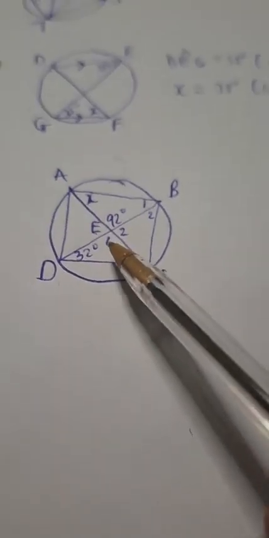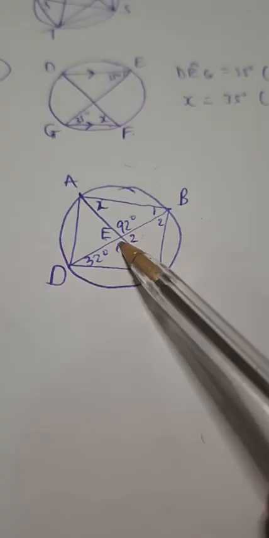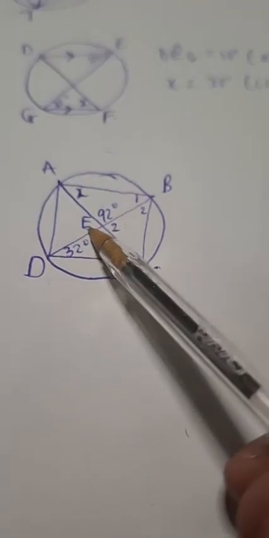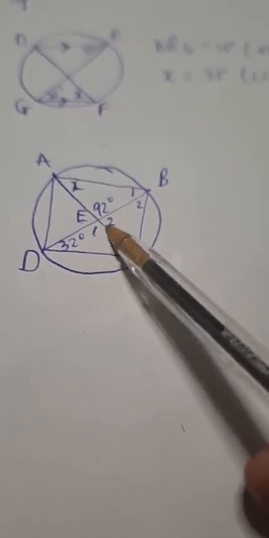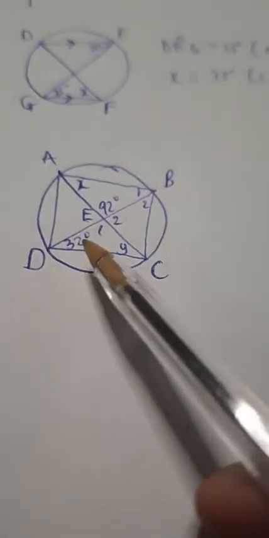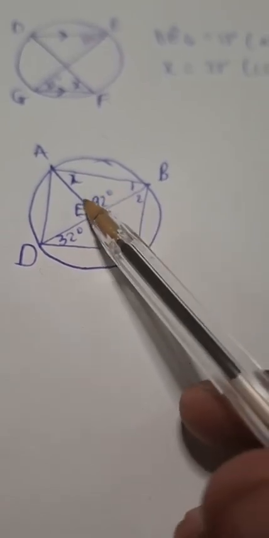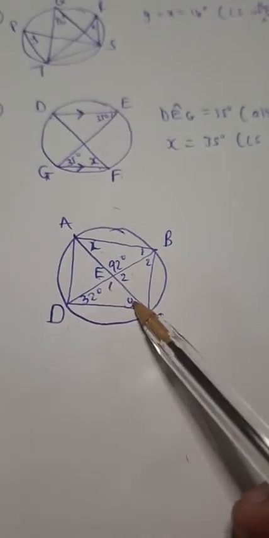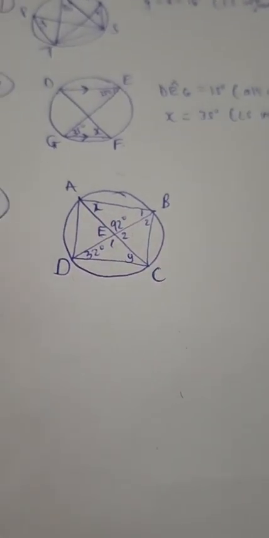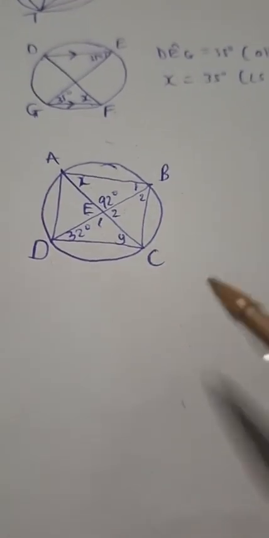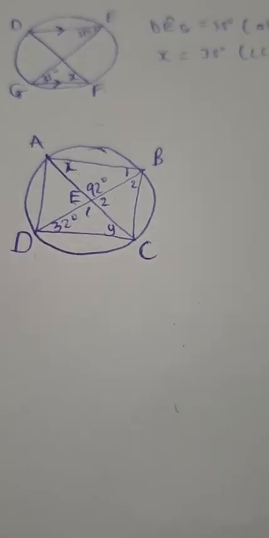Please take note, guys, that this 1, 2 and this 1, 2 are not angles. They are not like numerical angles, but they are designating the actual angles. This is E1, this is E2, this is B1, this is B2. So that's 32 degrees there, and that's 92 degrees. And what they want is our X, and they want the Y value. So how are we going to find the X and the Y value for these particular questions? Okay.